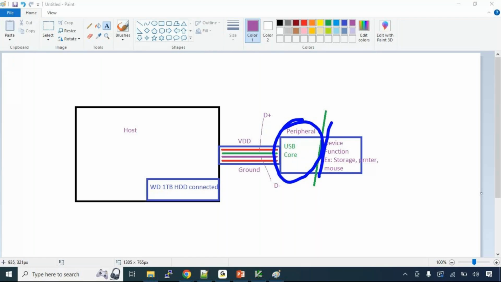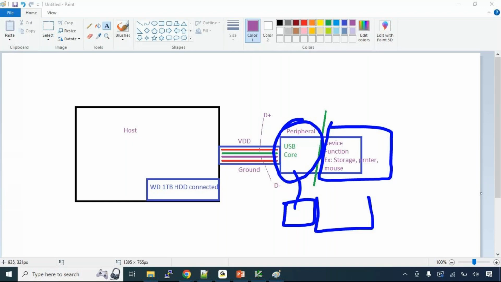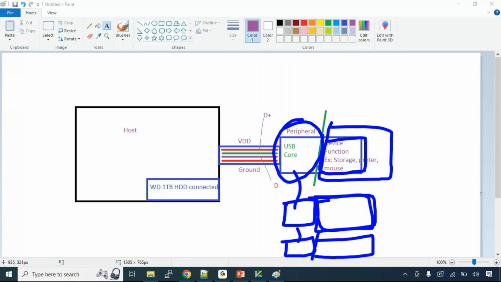And this is what keeps differing. A music player will have the same common core. The function will differ, because in the earlier case it was used for storage, and in the second case it is used for playing music. In another case, let's say you take a mouse, the core will again be the same, common. What will differ is the mouse identification, how it identifies where the cursor is pointed, whether to move right, whether to move left. See, I'm moving my cursor, so my mouse will identify. That identification logic is present here.